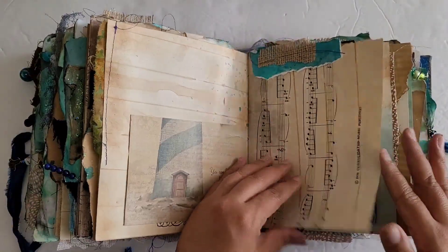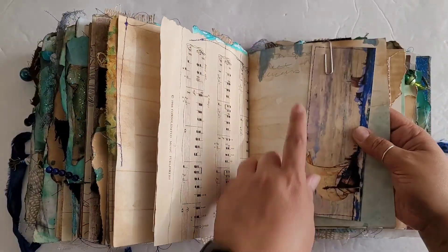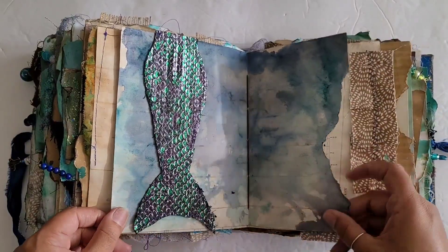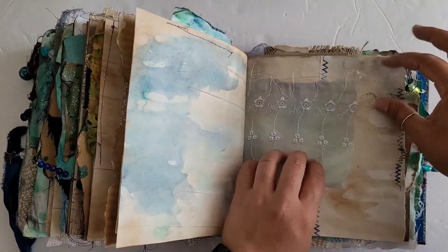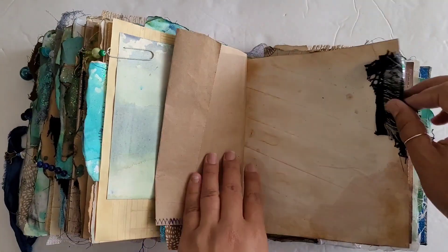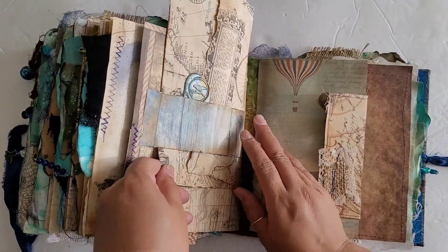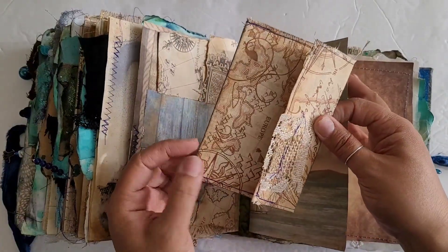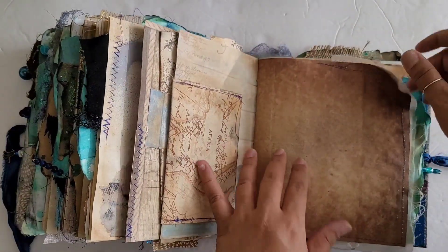There's a bag for some storage and another pocket, plus another wax seal. The wax seals I tried to make in oceanic colors, which is fun. There's another envelope — one of my fabric envelopes — and you can just put stuff in there as you find it, as you go. There's some more imagery throughout. Another envelope, a few more pages, some little fabric in between, some more fish scales, and another little garment pin.